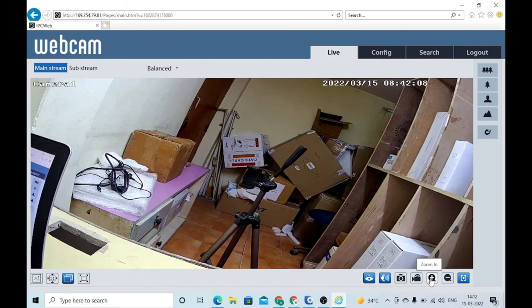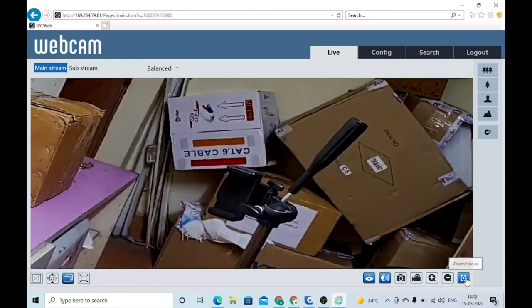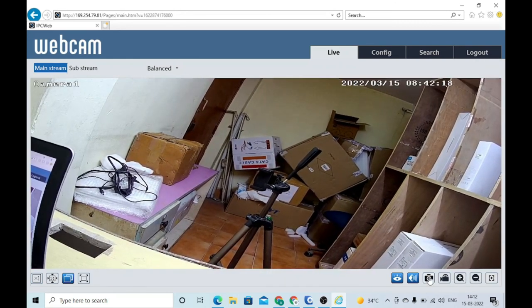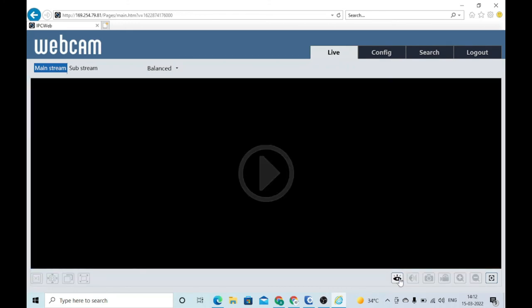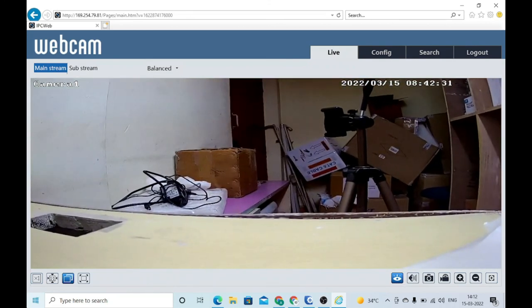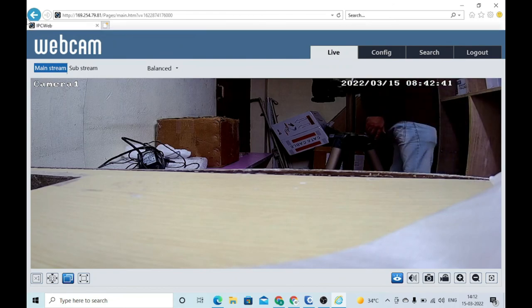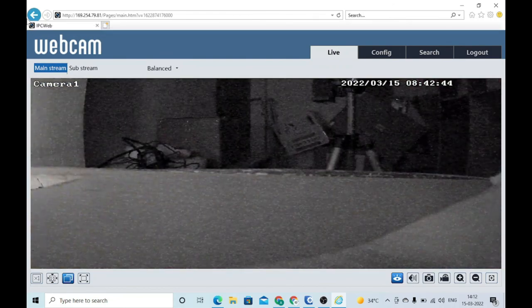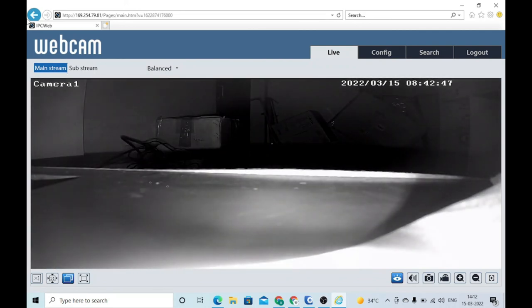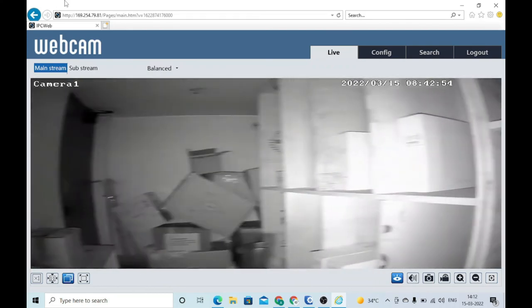This is the varifocal camera, so it will also show the options of zoom and focus. For example, when you zoom the camera and then click on focus. Now I will show you the night mode of this camera. For this, I need to switch off my light. So here is the night view of this camera. Look at this, it is very clear.